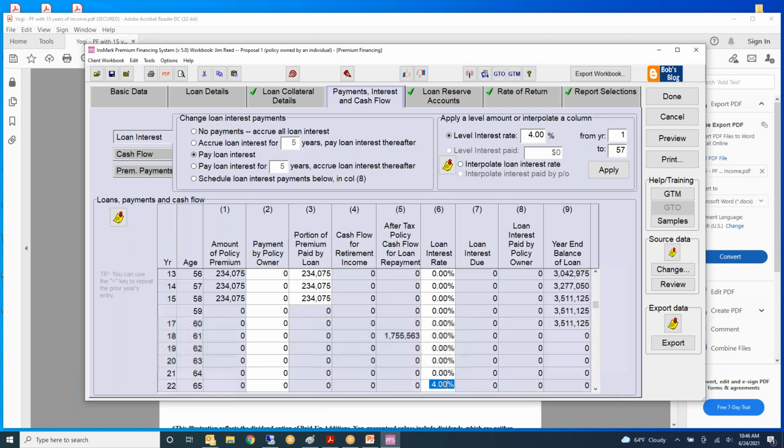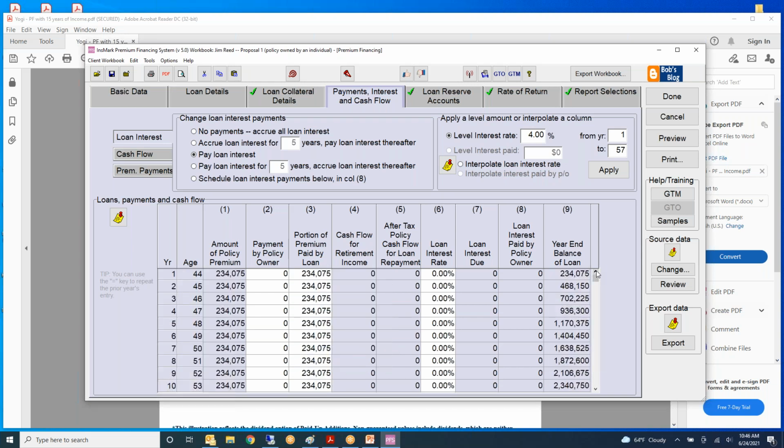The other option in dealing with the loan interest is, first you need to get rid of all of the prior numbers showing up. These are incorrect for what I want to show. So I get rid of these by pushing the 0 and equal all the way down. So now I have everything at 0. And what I want to show is basically a starting interest rate, which is low, and an ending interest rate, which is going to be in year 17.